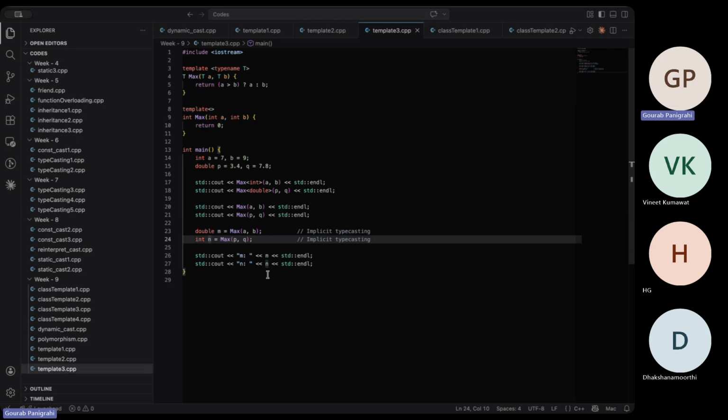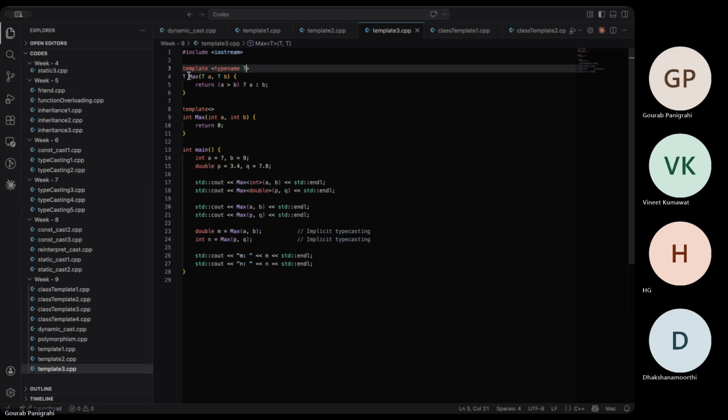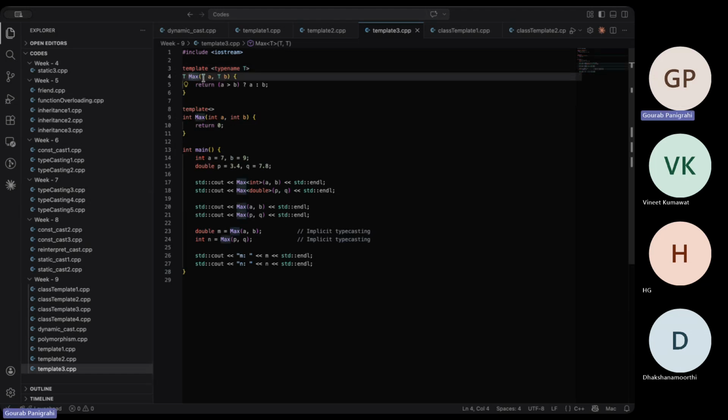Now, an important thing about templates is this function in particular does not exist. It only has meaning if we provide an actual template. Otherwise, in the memory, if you think about it, a max function with a certain T, let's say integer, if it actually gets called, then only it exists. Otherwise, it doesn't. So it's very useful in saving memory also, because if your code is actually not using any of these templatized functions, then you don't actually need to compile for all of them.